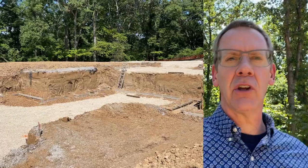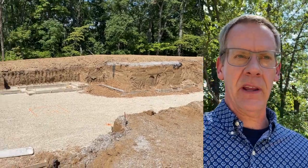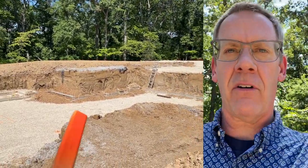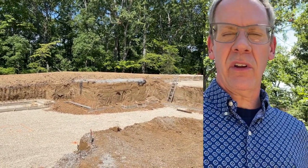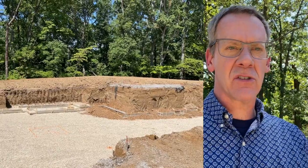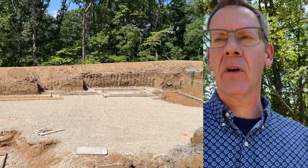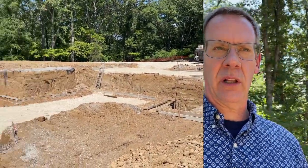Let's talk soil. We've all heard of nightmares where you buy a piece of property and you go to dig the foundation and it's shelf rock or it's granite or it's something that's just a mess. This particular job site — you can tell on that far side over there they dug down 10 feet. This soil is great. It acts like topsoil. There's very little, if any, red clay or expansive soils at all. We didn't see a cistern, we didn't see evidence of an old septic field, we didn't see any kind of burial grounds from the Civil War — yes, that has happened. So this particular job site is really turning out well.